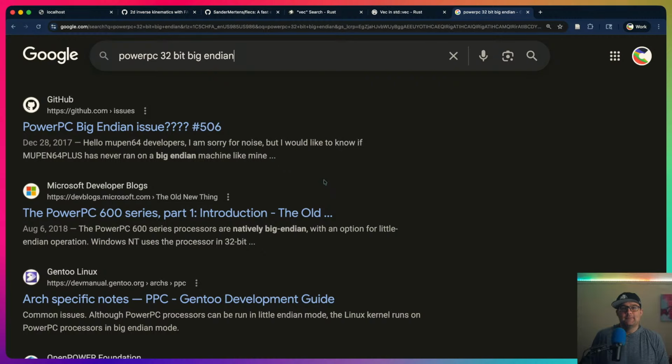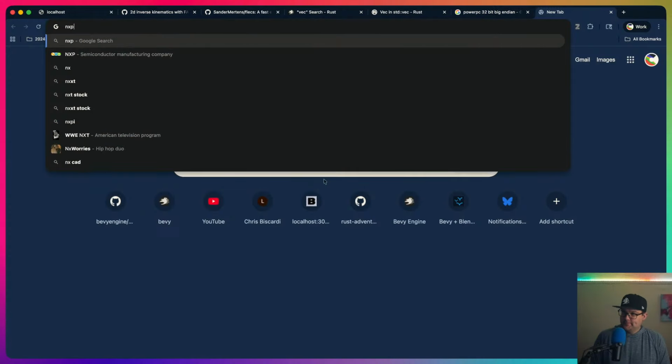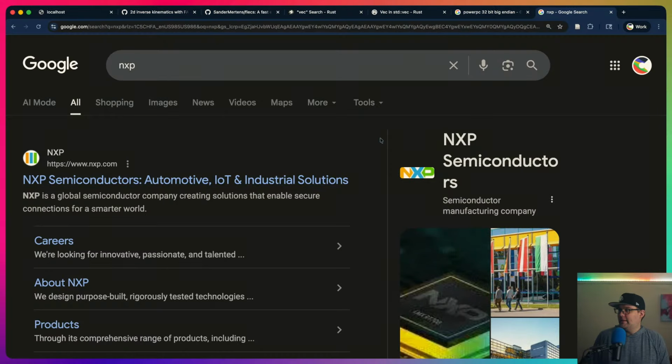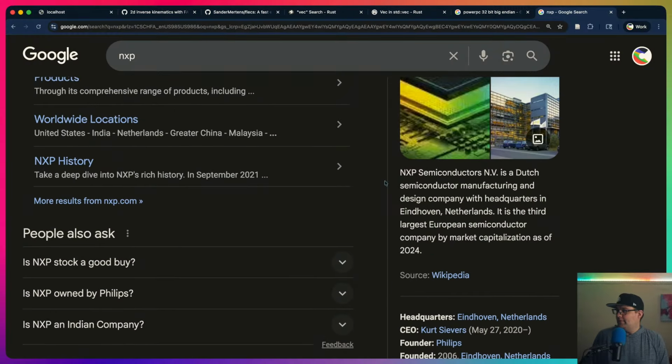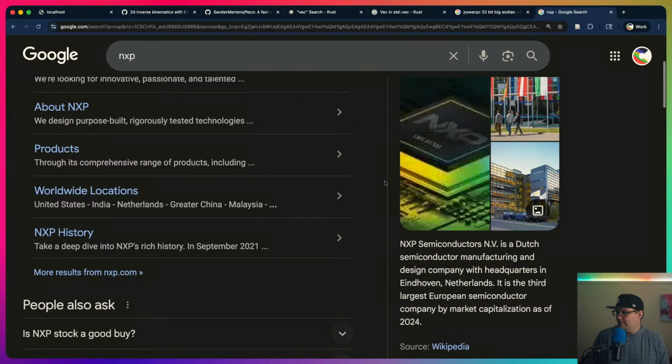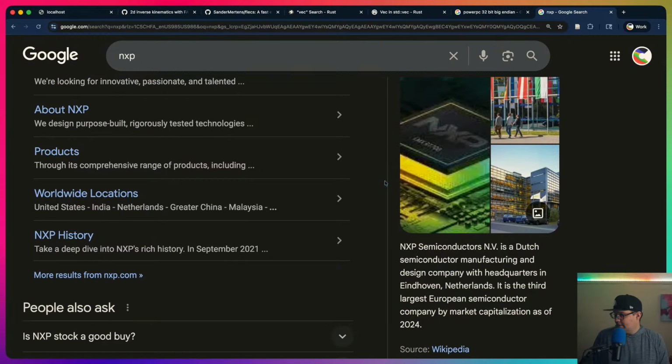NXP. Gotcha. Is that mainframes? NXP? Semiconductors. Now we're fully out of my range of knowledge here.